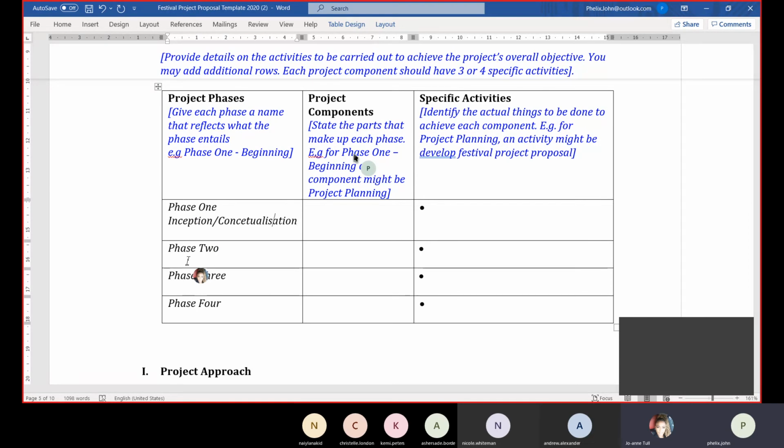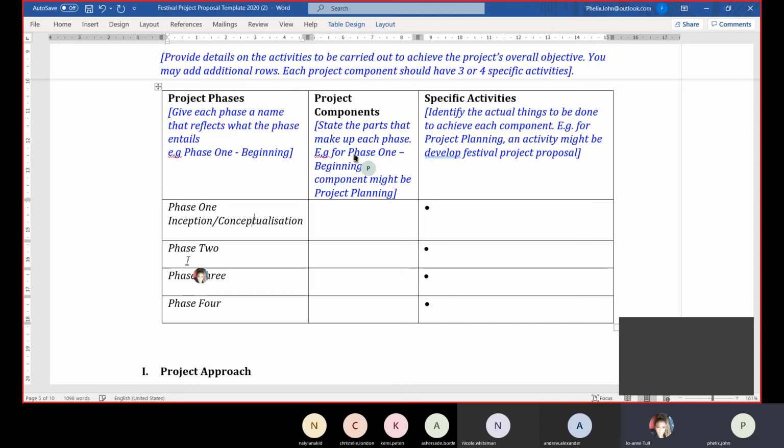Okay. So what happens now during the phase of inception? What happens during the time of conceptualization? What are some of the components that make up conceptualizing?